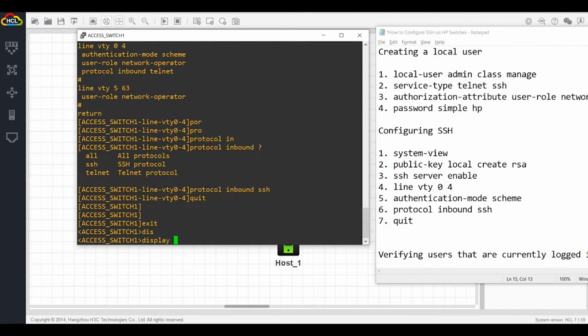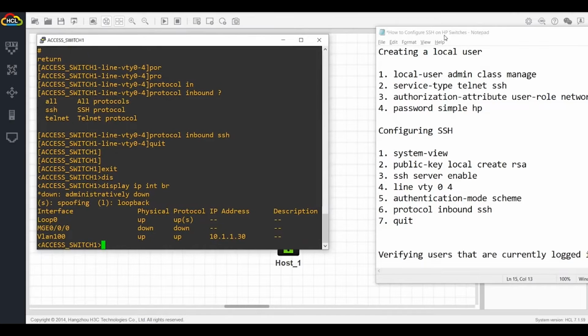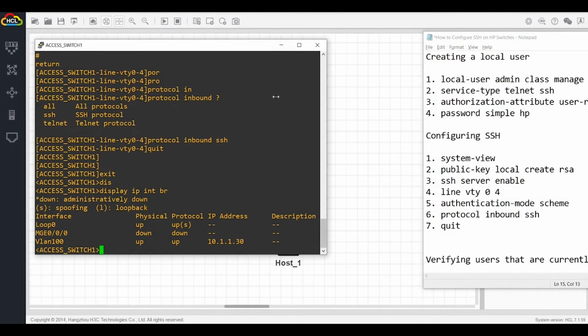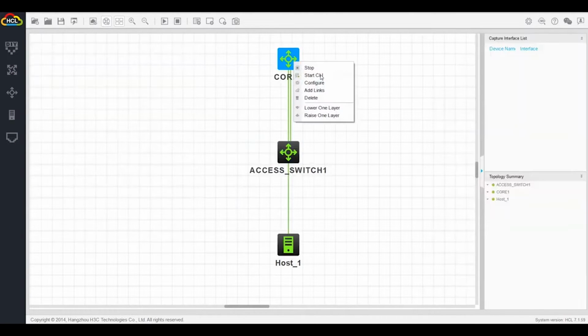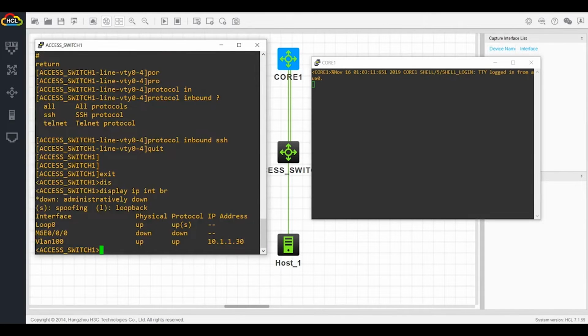This switch has an IP address of 10.1.1.30. Let me go into the core switch here. Display this IP.